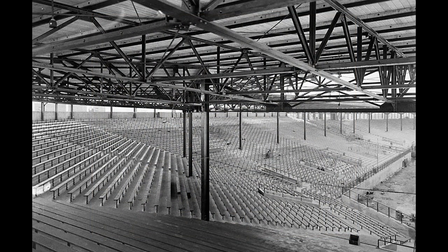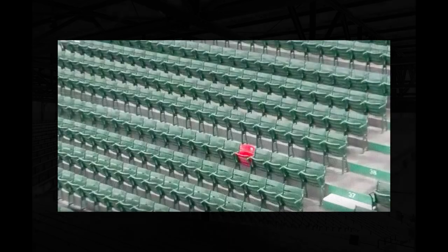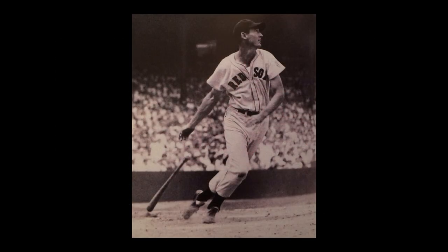It didn't land in a row of actual seats at the time — the section was comprised of just bleachers. Chairback seats were installed in the late '70s, and the famous mark was commemorated by painting the seat where the shot landed in red, while the surrounding seats are all green. The hit occurred during the second of a doubleheader between the Red Sox and Tigers. Williams crushed the mammoth blast in the first inning and had already hit one out in the first game. Boston won both contests. Known in the 1940s as the lower bleachers, you can spot the marker from just about anywhere in Fenway, but for an up-close look, section 42, row 37, seat 21 is the magic spot.